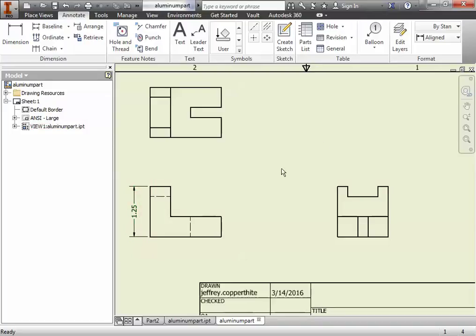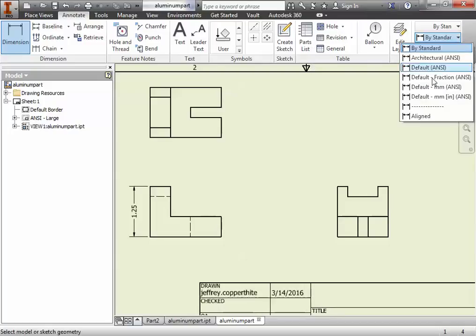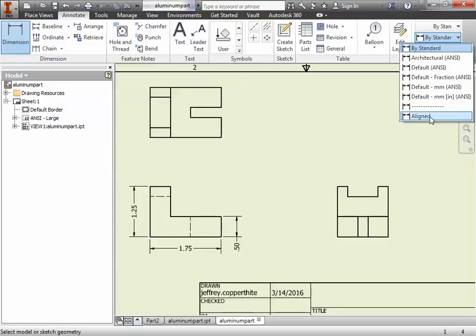Because we've assigned a style, when I go to the dimension tool for future work, I can select that style by default. If I go up to my top right toolbar, you'll notice the style I just created is now in this menu. If I dimension further, here's a horizontal dimension, that's correct. If I want this one to be vertical, notice that it gives me vertical text and also moves it out, as it should, because there's not enough space in there. So Autodesk does that for you. Any vertical dimension will now have vertical text if I use this aligned format. If I escape and go back in, I'll just have to remember to select that every time.